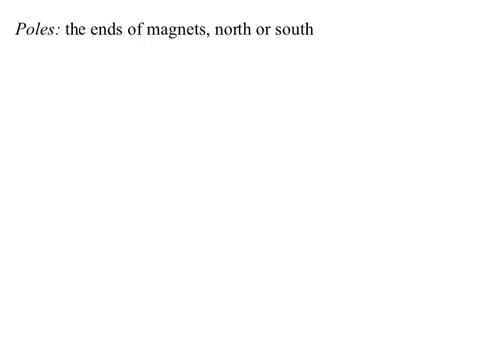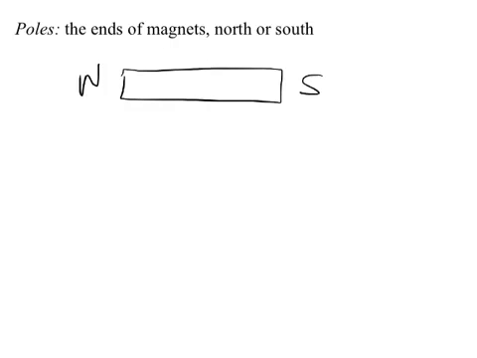Now, for poles, we want to talk about three main ideas. First, the name of the pole, north and south. There's a derivation, or there's a reason for it. So let's take a look. We have a magnet here. Magnets are traditionally drawn as rectangles, with north and south ends of the magnet. Now, the way a magnet is named as far as this north and south end is, whichever end would be attracted to that part of the Earth.